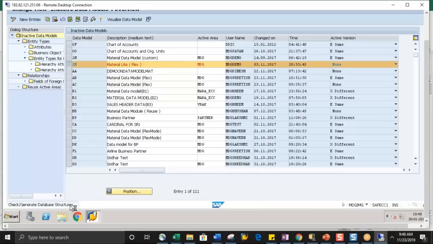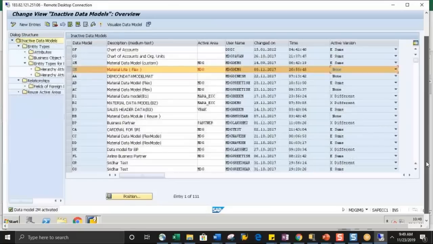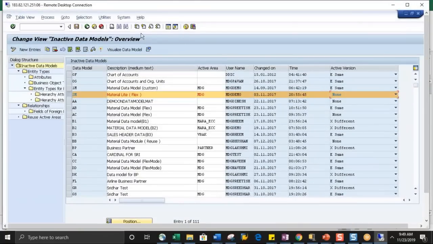The system is generating some staging structures in the backend. Yeah. Data model 2M is activated. Now if you refresh this, this none will turn into same.